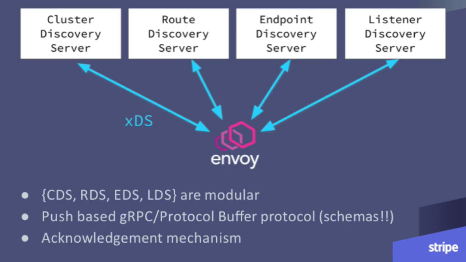Each of these things can be configured dynamically via what's called the discovery service. Envoy talks to a Cluster Discovery Service (CDS), a Route Discovery Service (RDS), an Endpoint Discovery Service (EDS), and a Listener Discovery Service (LDS). These things are all modular — you can mix and match them, build them into different binaries, run them in different processes, or run them across different machines, which is what we do. They all speak the XDS protocol, where the X stands in for the specific resource that Envoy is discovering. It's a push-based protocol based on gRPC, which makes it more challenging to construct invalid or unprocessable configuration. There's also an acknowledgement mechanism built right into the protocol, meaning you can determine whether Envoy is doing the right thing as you expect.